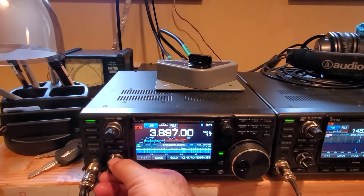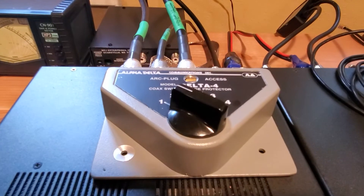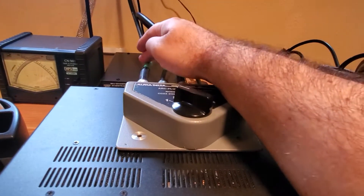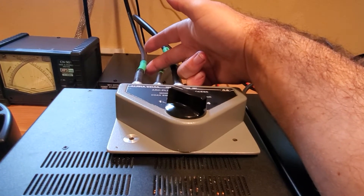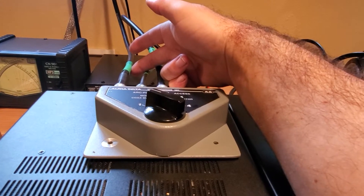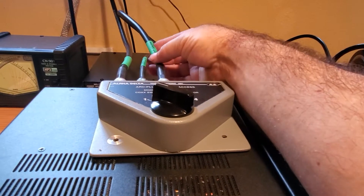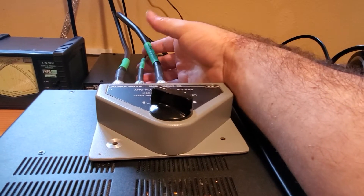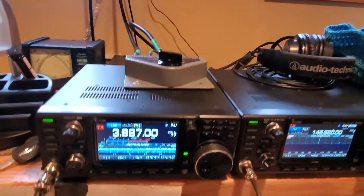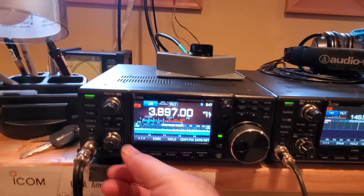Alright, dark friends, let's see if we can make this not too long of a video. I went shopping and got a new antenna switch. What I've got hooked up here is on the 400: I've got a vertical — 90-foot vertical, the tip of it's up at 100 feet — and then this other piece goes to an off-center fed dipole. We're gonna check out 80 meters and WWV.